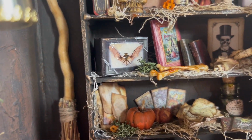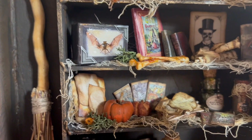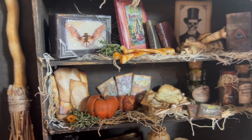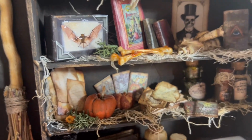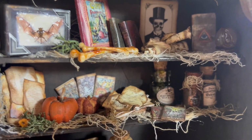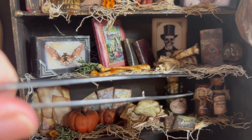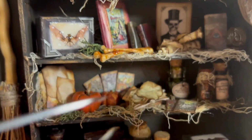The key to this is all the different levels and achieving balance, so it's pleasing to the eye. So it took me a little while to kind of put it all together. I really enjoyed it. It was a lot of fun. All these tiny little bottles here.